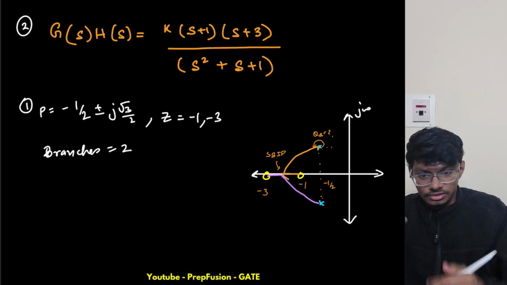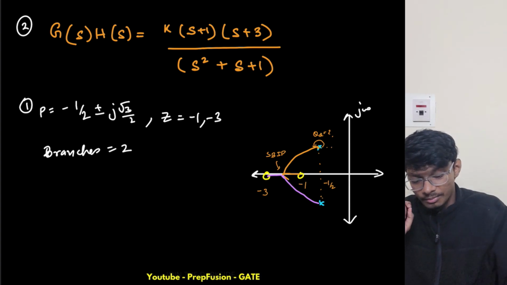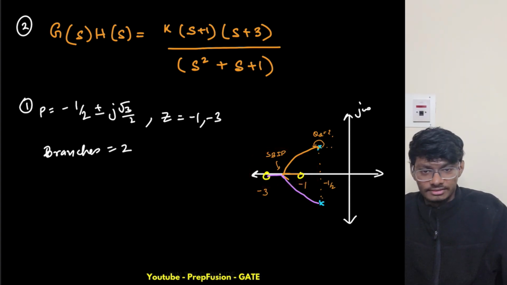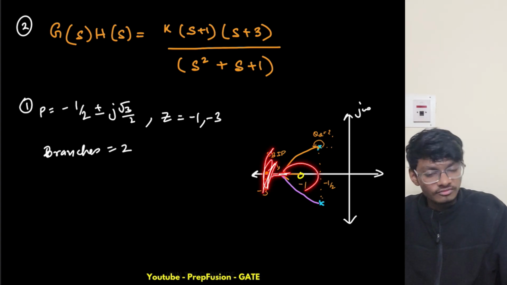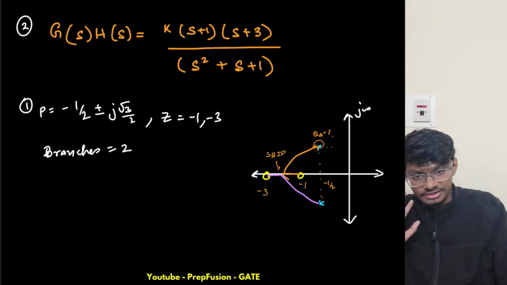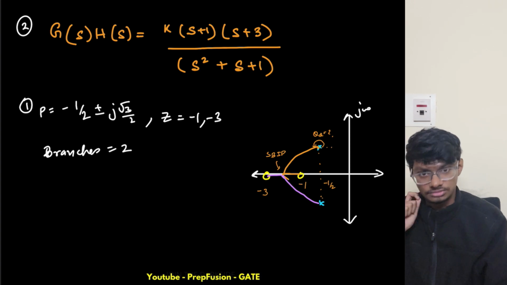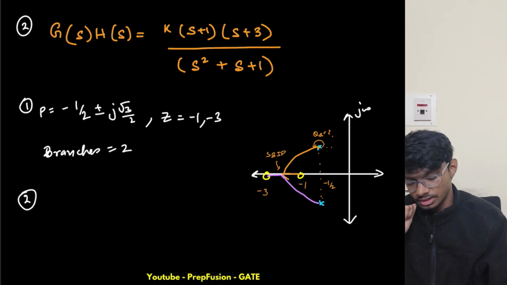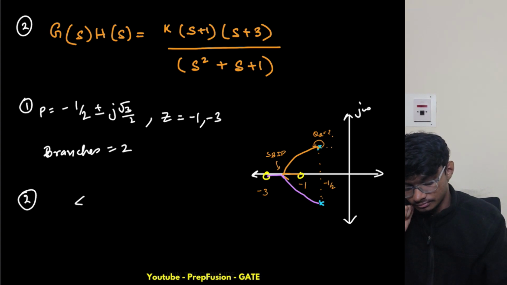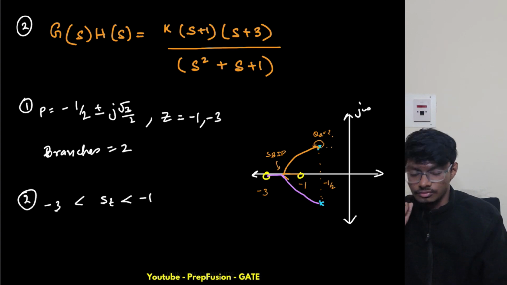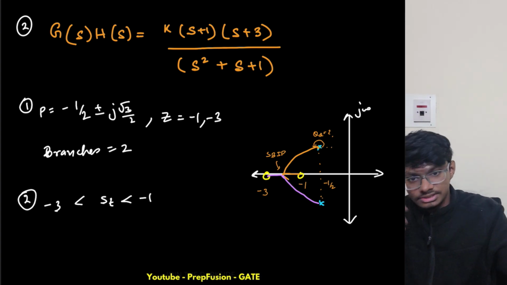So these are homework for you. So I directly did it. Okay, but I didn't do the explanation, because here it will lie on the real axis because I have an odd number of zeros here. So I didn't do the explanation, but we have done so many questions now, so this should be on the tip of your tongue, or you should solve this in seconds, right? So this will be my s on the real axis, which will lie between minus 3 and minus 1. Okay, so this way you can solve.